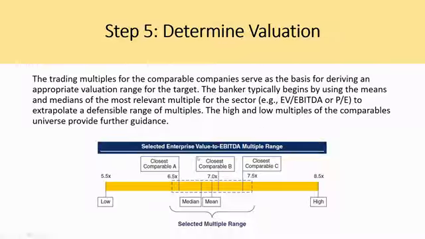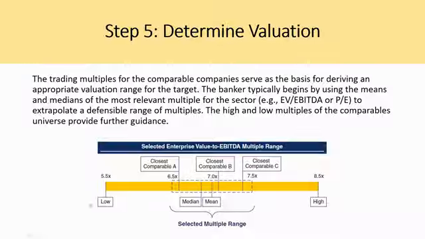So in this case, the textbook provided, they were comparing the EV to EBITDA multiple range, and based on their discretion, they decided that the closest comparable company is company A, on the lower end of the range, so 6.5 times the EV to EBITDA multiple, whereas another close comparable would be company C, up on the higher range. And so in this case, the banker is not going to give a specific number, they're going to give a valuation range, between 6.5x and 7.5x EV to EBITDA.